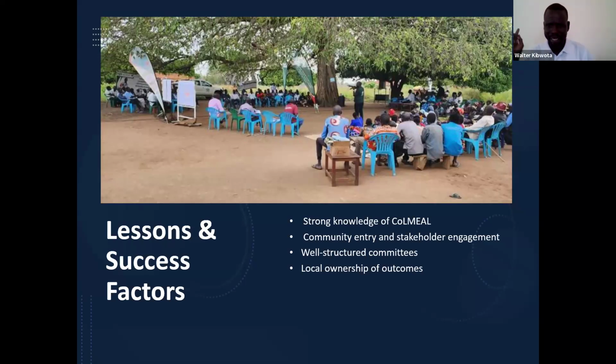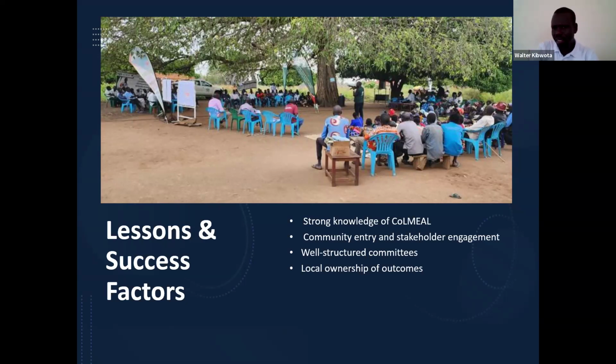That is another amazing story. A number of clan leaders nowadays want it. We have received a lot of letters, requests for ADRA to support. Strong knowledge of CoMEL, like the way Zalanga gave me very good capacity building, and I have very strong knowledge of CoMEL. That is something that you must have at the back of your mind.